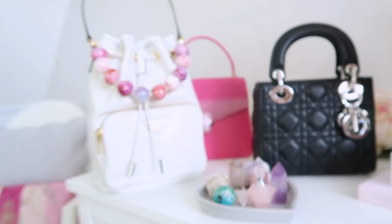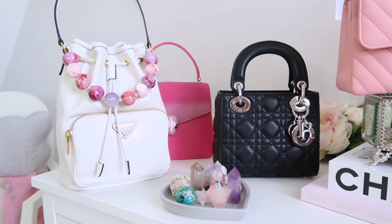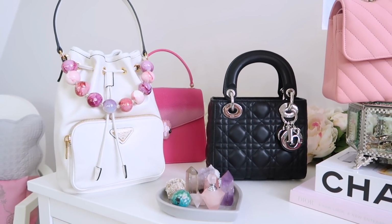Hey everyone, so this is a bit of an impromptu video, but the postman's just been, and I've bought a whole load of things from Topshop, some things from Zara, and then this dress which I just put on. I'm obsessed with this dress, and it's all really affordable, but I've bought it with the intention of being able to mix it with different bags that I've been using a lot recently in lockdown.